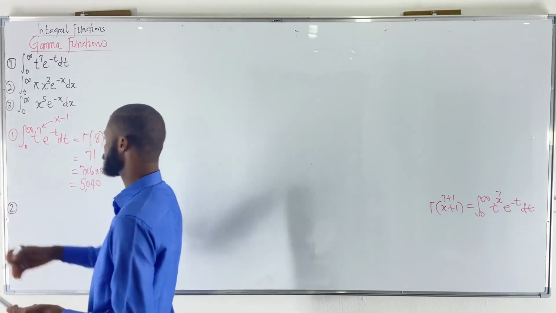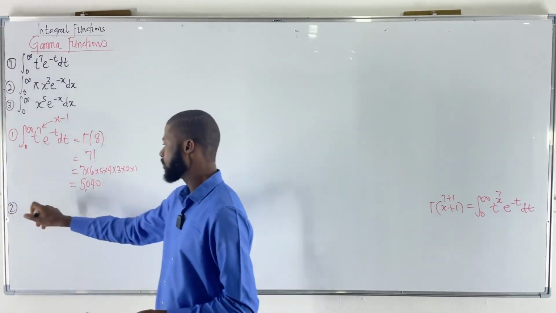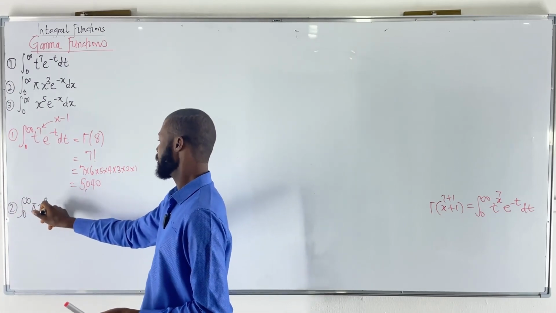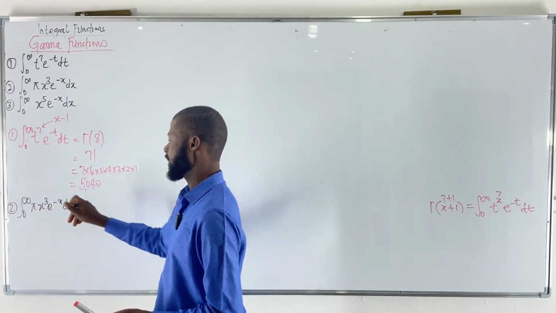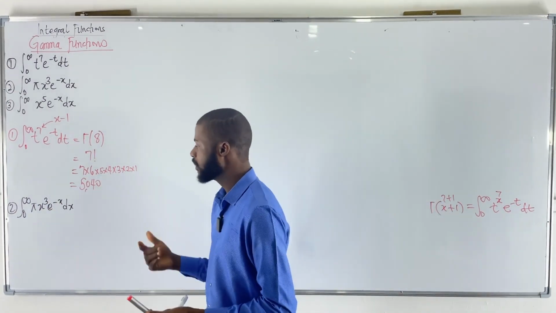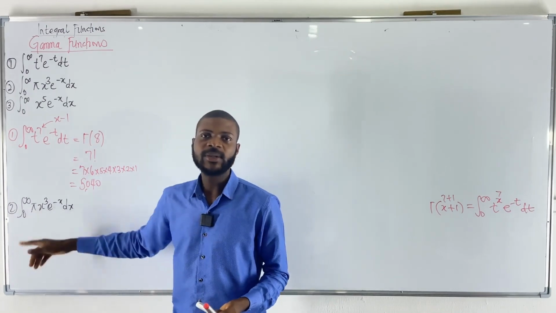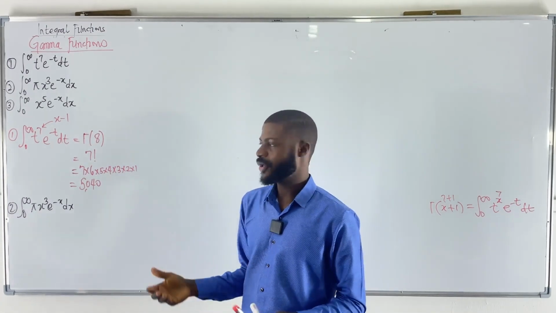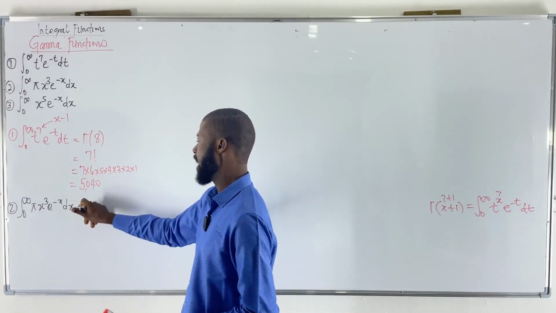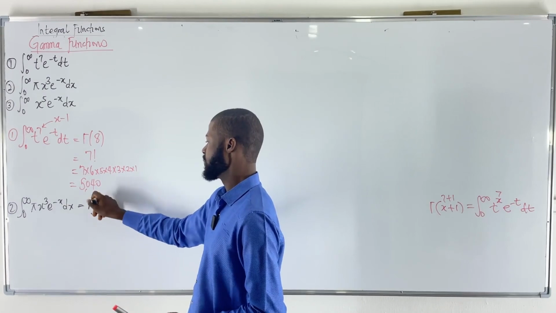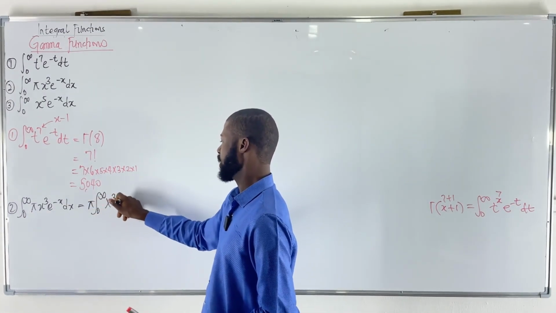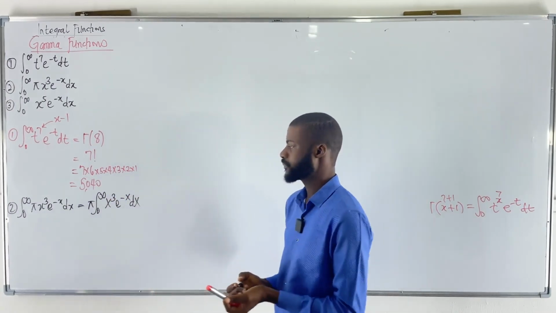So number 2, the second problem. We're going to integrate from 0 to infinity of pi x cubed e to negative x dx. Now this is actually a simple problem. The only thing that might look tedious is the pi right here. But please take note that pi is a constant. So it's a constant multiple. I could just take it outside the integral. So I will say this is equal to pi, let it come outside the integral, 0 to infinity. Then what's going to be left? x cubed e to negative x dx.